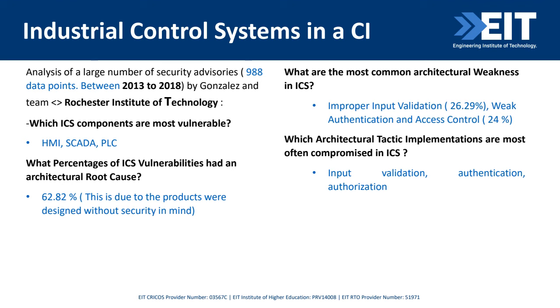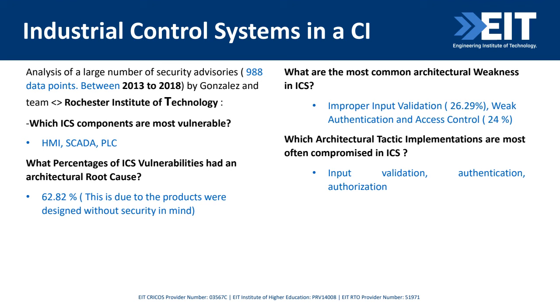Weak authentication: anybody can just walk up to a smart electricity meter. It's not going to authenticate the human subject, and anybody should be able to read the electricity readings for a household if there isn't authentication in place. And access control. So users are not authenticated, and a baseline user can be operating as a manager. So that's for escalating privileges. And 24% of architectural weaknesses were identified as being through weak authentication and access control.